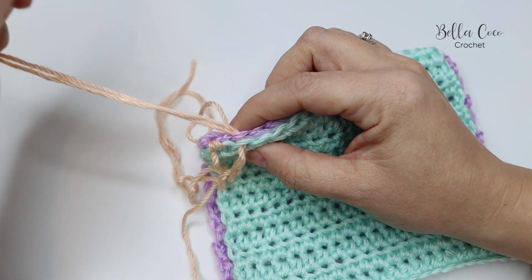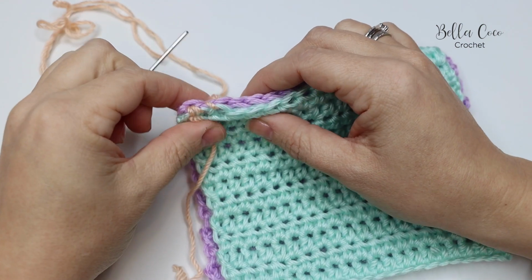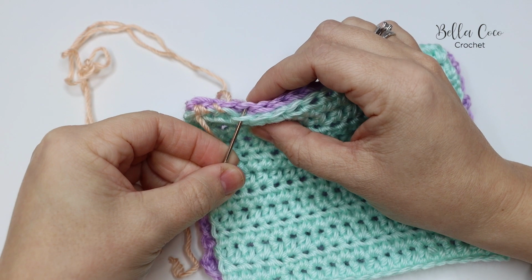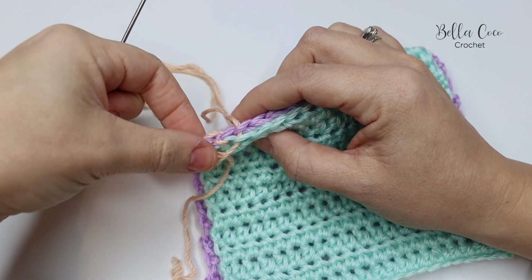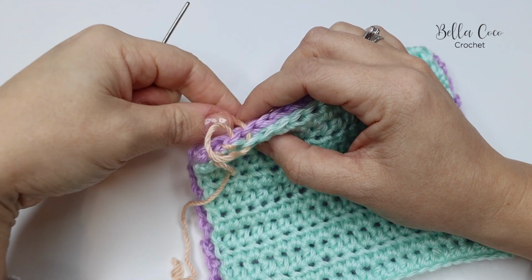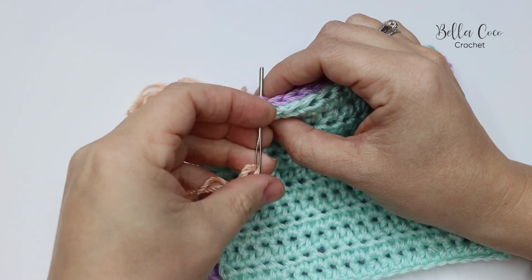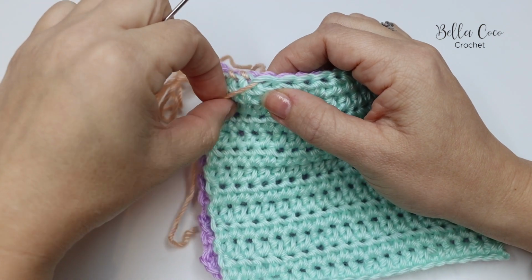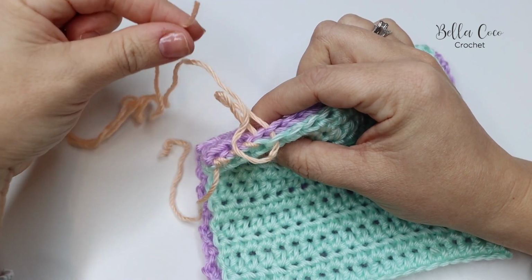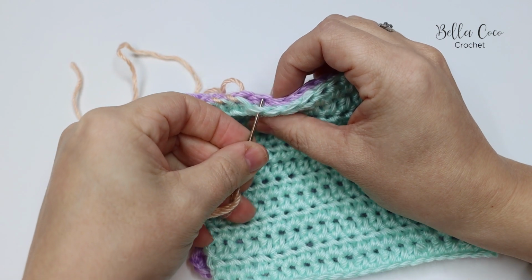Now, of course, if you can, or where possible, you're going to be using the same colour yarn. But if you have two colours like I have for the two pieces of crochet, then you would choose one of the colours, and usually the most subtle of the two, but that can just be personal preference. So I would either use the lilac or the mint green colour for this, but obviously I'm using this other colour for demonstration purposes to make it easier to see.